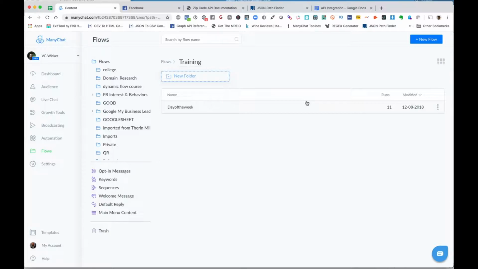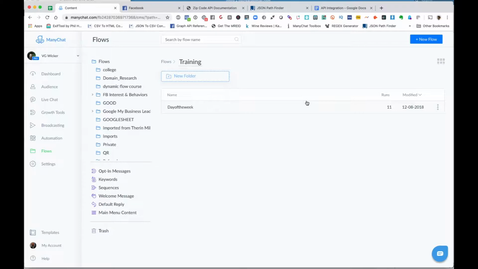What I want to do in this particular demo is delight a customer in a ManyChat flow. I would like them to put in their zip code, and I'll go out and find their city and state so they don't have to type those things in. That's a really interesting trick.